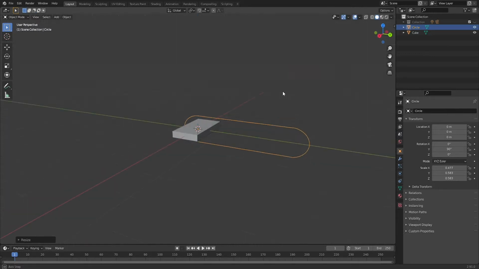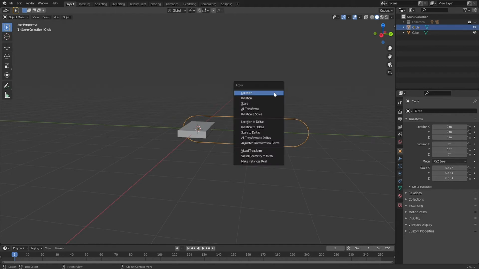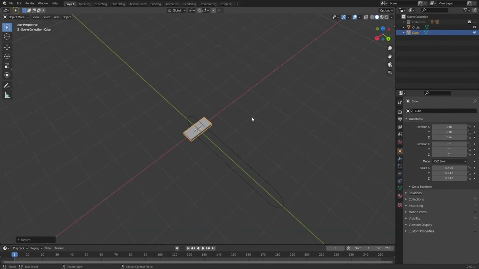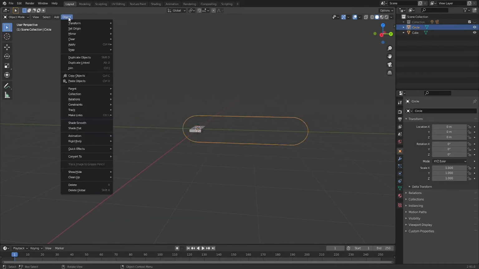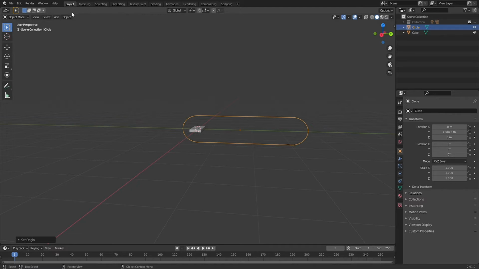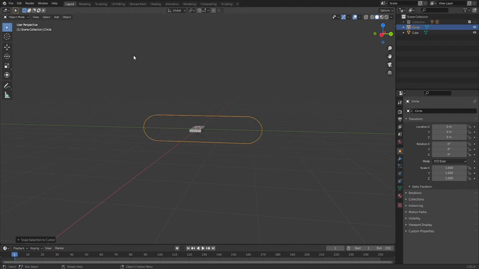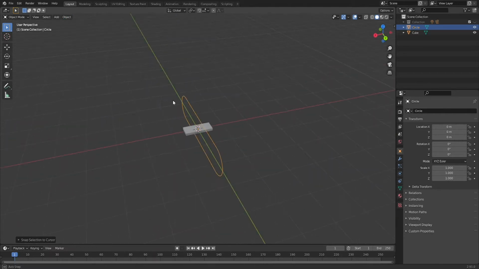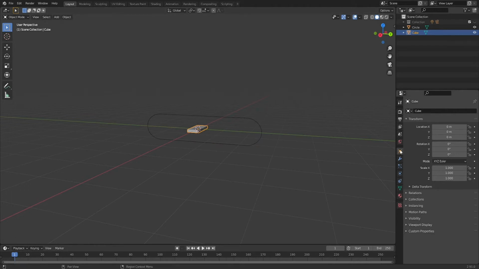I'll adjust these shapes a bit, and now select the objects, hit Ctrl A to bring up the Apply menu, and apply rotation and scale. Select the circle object and go to Object, Set Origin, Origin to Geometry. Then in the same object menu, find Snap, and select Selection to Cursor. Notice that the origins for the cube and the circle are perfectly aligned. This is critical for our use of the curve modifier.